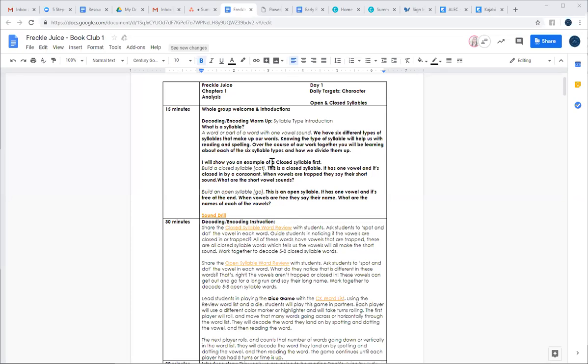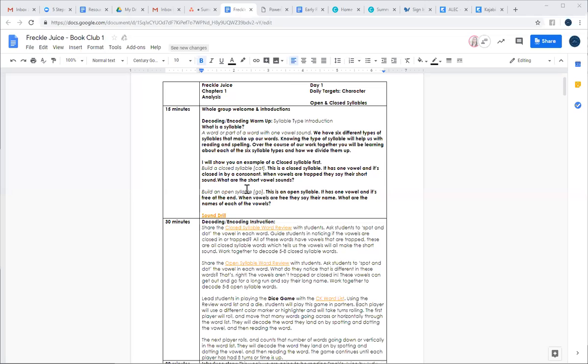Again, we go through a lot of the same things that we talk about with the syllable types in each of those pieces. It's a fast-paced overview because you're going through each of the 6 syllable types in 5 days. So it's absolutely not a replacement for a structured literacy program curriculum. However, it is a good way to review or preview for students who may be working into a structured literacy, decoding and encoding program next.